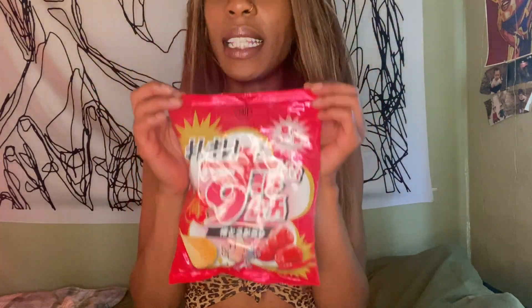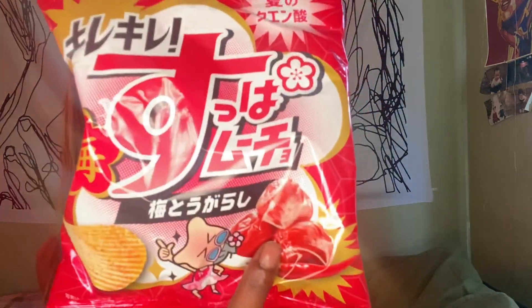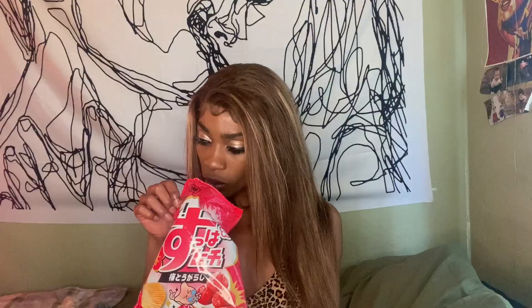Next up, other potato chips. I love when they add these into the box. I'm about to find out what they are. I think I tried these — I remember them because it's giving me salt and vinegar vibes. Yep, it's a little spicy right after. Making me kind of thirsty. Have y'all ever been hot before and started itching? Because that's kind of how I feel. They're good, but they got me itching a little bit. We're going to save these for later.